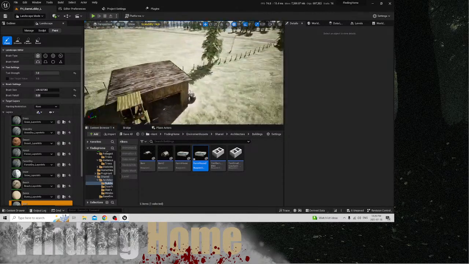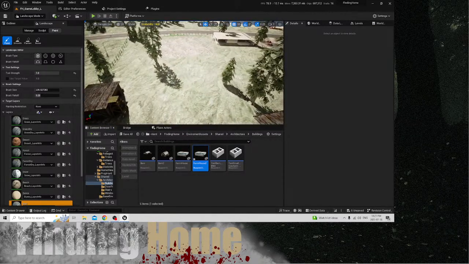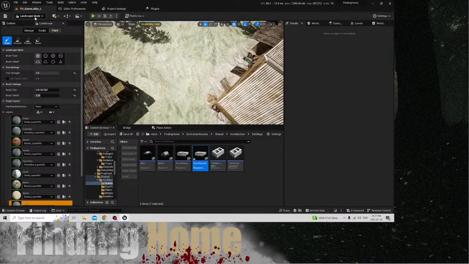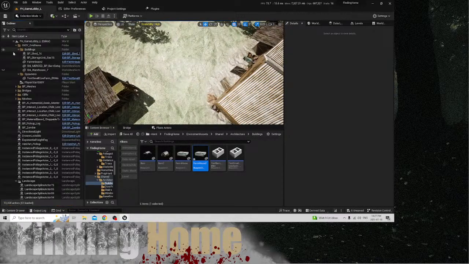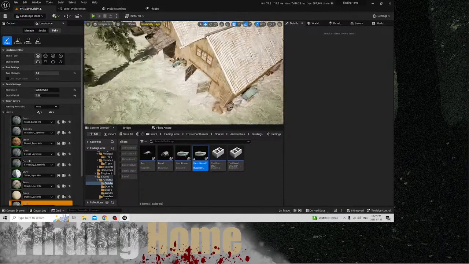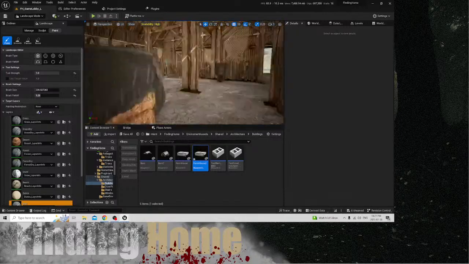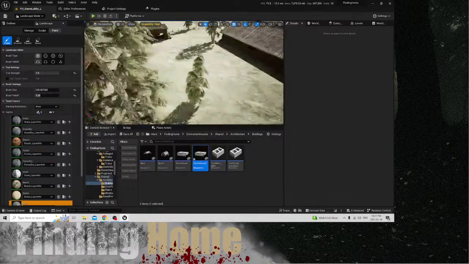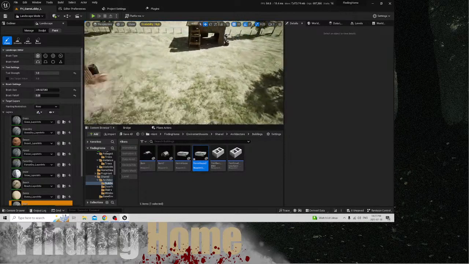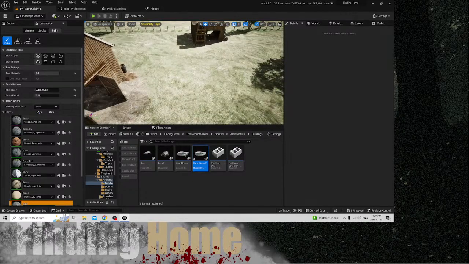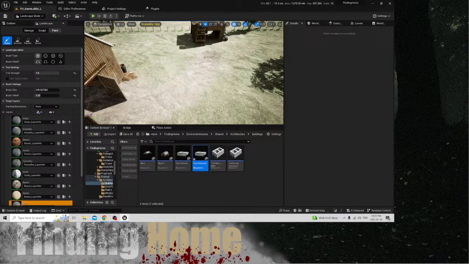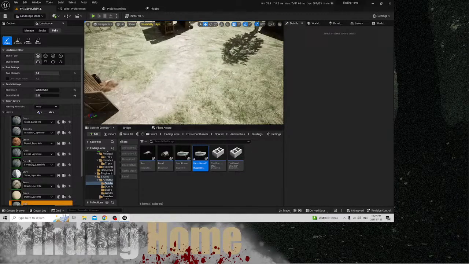There we go. And we go selection, we can make this visible again. And we go landscape. And what we want to do is have kind of a path go into there.